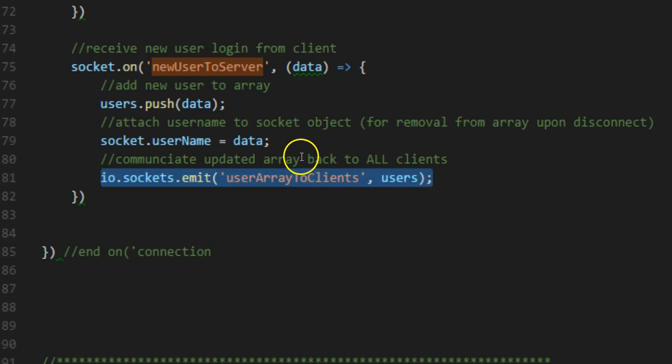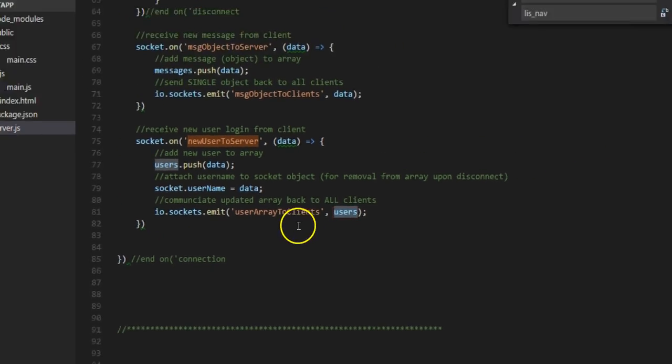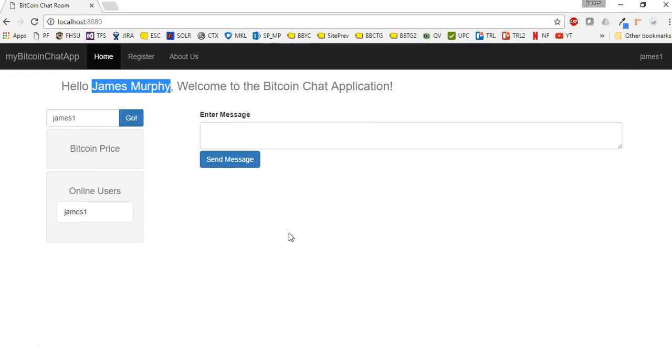Now you'll notice the difference here is we're saying io.sockets. This is plural, you see. This is because we are emitting to all clients. So now we've actually updated our users array. We need to communicate back the updated users array to all sockets, so to all users.